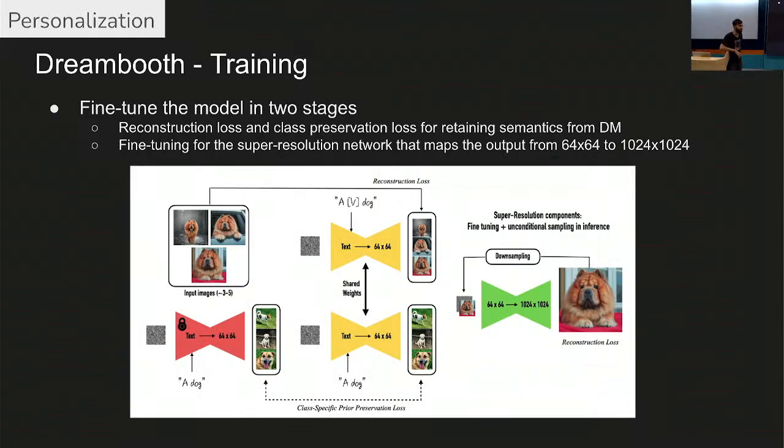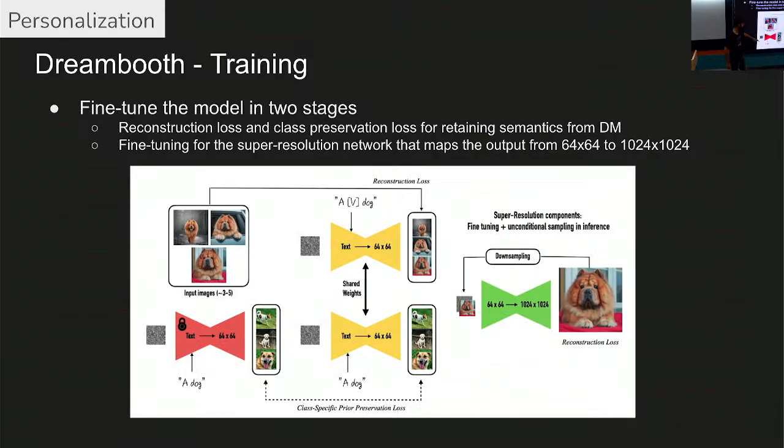And for the negative examples, when you say regularization, how do you do it here? You remove V, you get a new prompt, and then you get the image based on that. Something like this. In the bottom you can see a dog, like you will generate some natural images. On top you have a V dog. So this is like the pre-trained model, so it will generate a variety of dogs, not your specific dog.